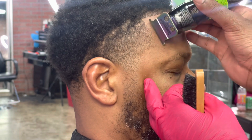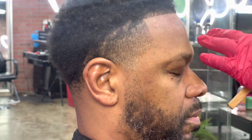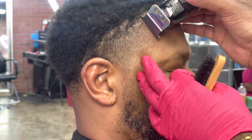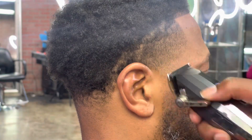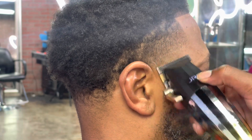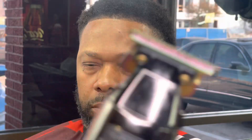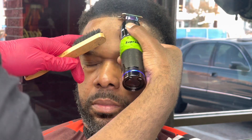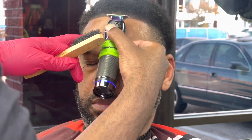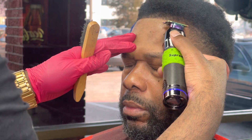Don't worry, you're not getting a full haircut, it's just a lineup. I wanted to go in detail about my lineup because a lot of folks have been asking me how I get my edge jobs so crispy. I'm lighting it up, going right to the spot, detailing — going back over every spot on the right side of the edge up, from the middle to the right. Details are everything.